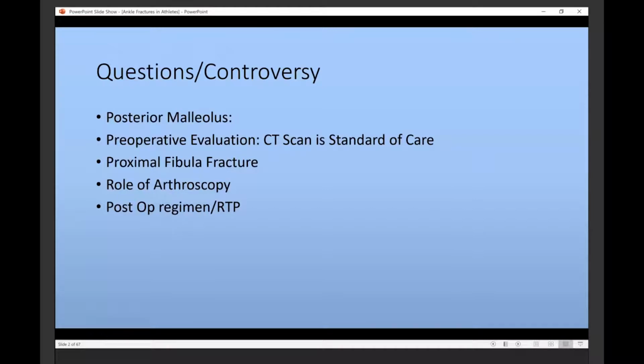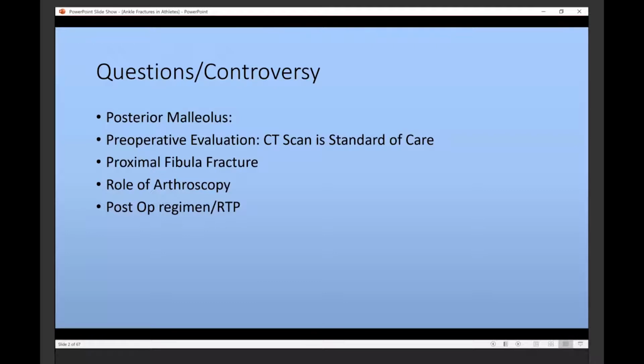But in terms of the ankle fractures I see in the athletes, they're big guys, they're moving fast, there's a lot of torque involved, and I really have seen a tremendous number involving the posterior malleolus. And that's what's changed, because early in practice, when I was a resident and early attending, you'd have to try and find a reason to fix the posterior malleolus, and people would say, "Oh, you don't need to fix that. It's 25%," and they had all these crazy numbers that didn't make any sense, but they became dogma.